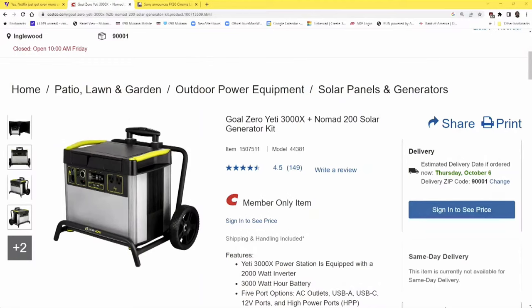Go ahead, Courtney. Yeah, I found every time I go to Costco, I usually see one of these things. And here's one that they're selling now. I don't know what the price is because it's members only, but it's designed for use with solar panels, but it's portable. It comes on a little rack that you can roll around. It has internal lithium ion batteries and an inverter so you can get AC out of it. So they're pretty plentiful. You can get them at Costco.